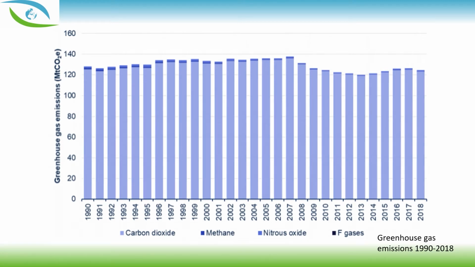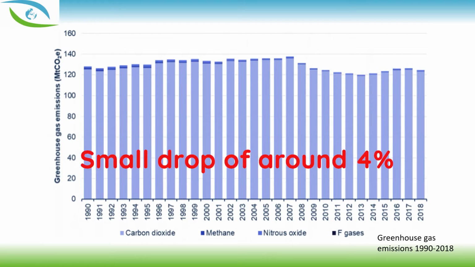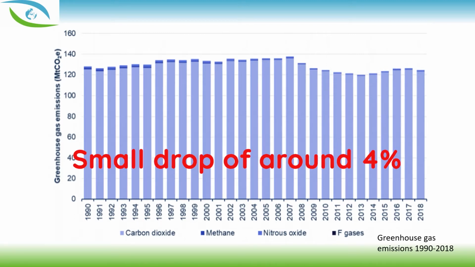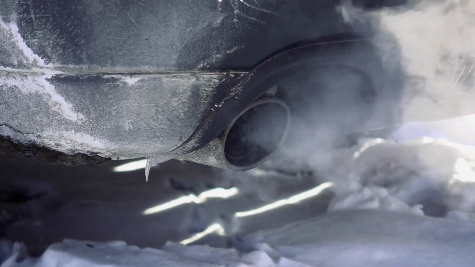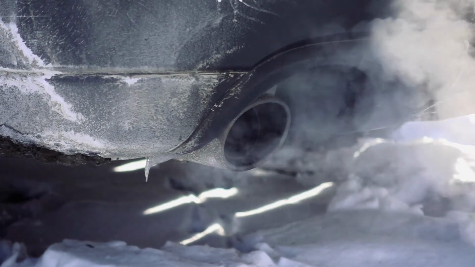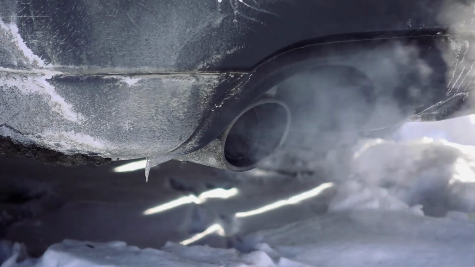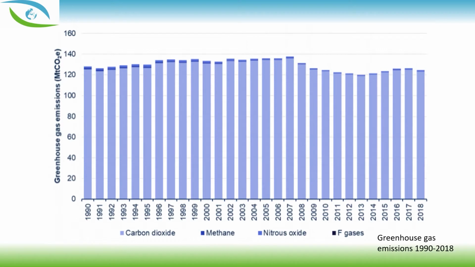At the same time, there has been a small drop in the amount of greenhouse gases being generated, by about 4%. The reduction in emissions had been due to more miles travelled with diesel vehicles and improved energy efficiency of the internal combustion engines. In the last few years, the move toward diesel cars has been reversed, particularly when the link between diesel and other pollutants, especially fine particles and air pollution, has become more apparent. Therefore, with rising distances travelled and more petrol vehicles, it could be reasonably anticipated that this sector's emissions may rise.